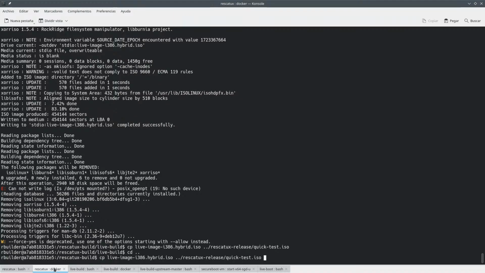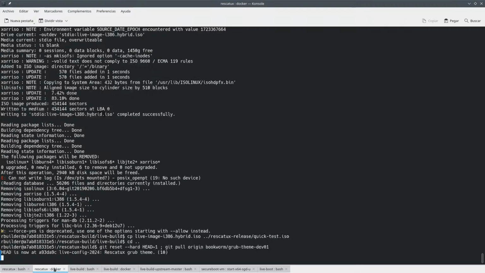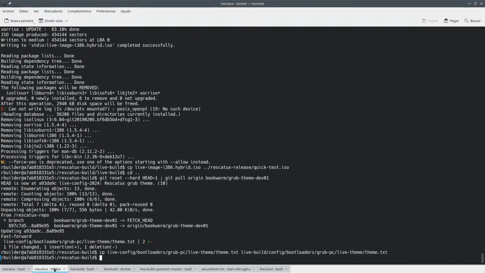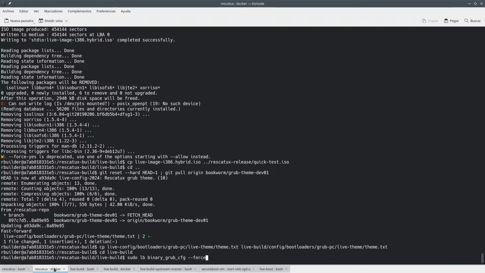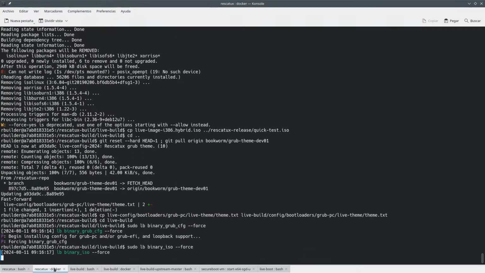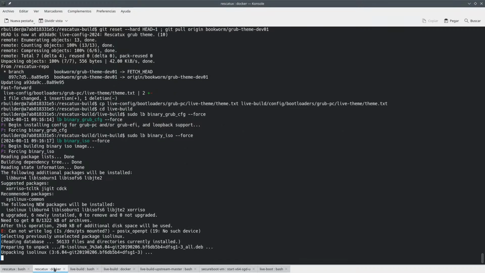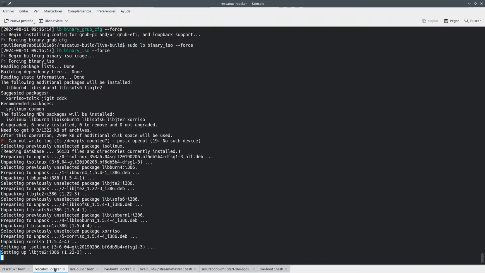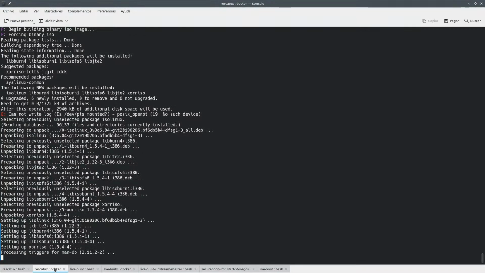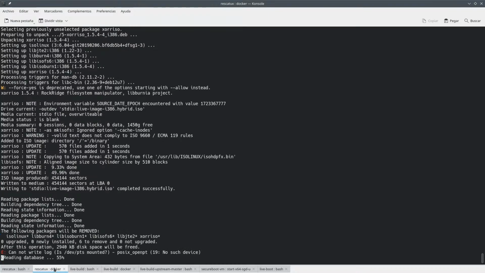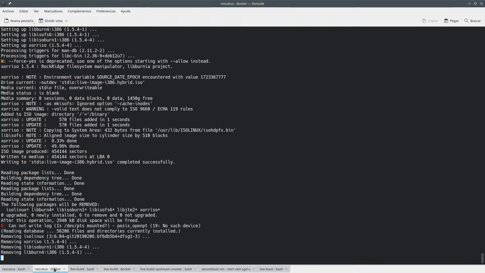So we can go down, we can reset and get this thing again, which will have the latest commit. We can copy this thing here, then we go to live build and we force the binary ISO so that we can copy the ISO into the right place, and we can test it real quick.